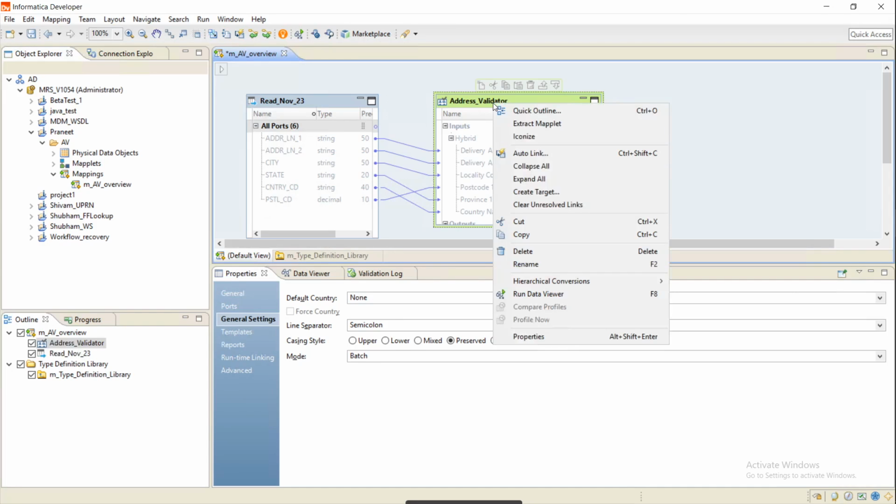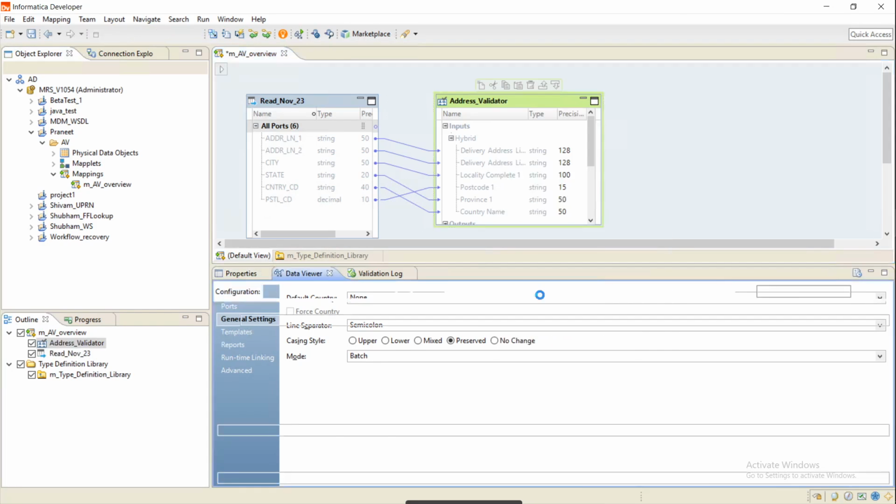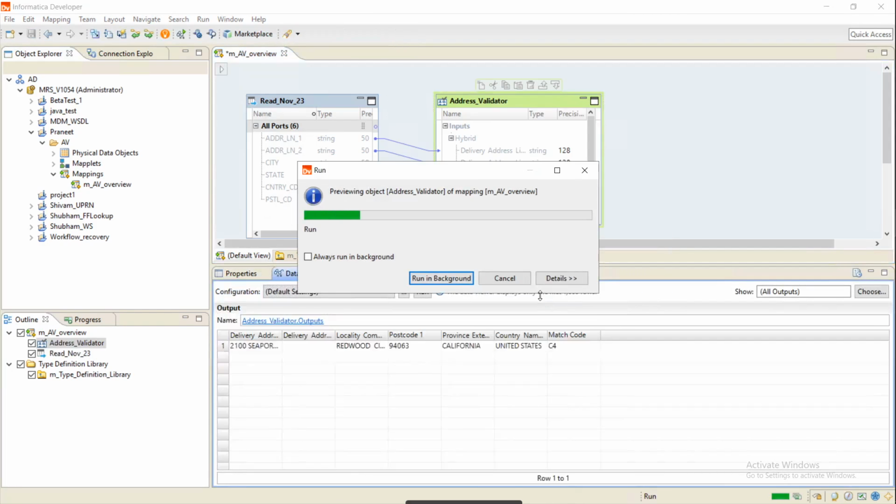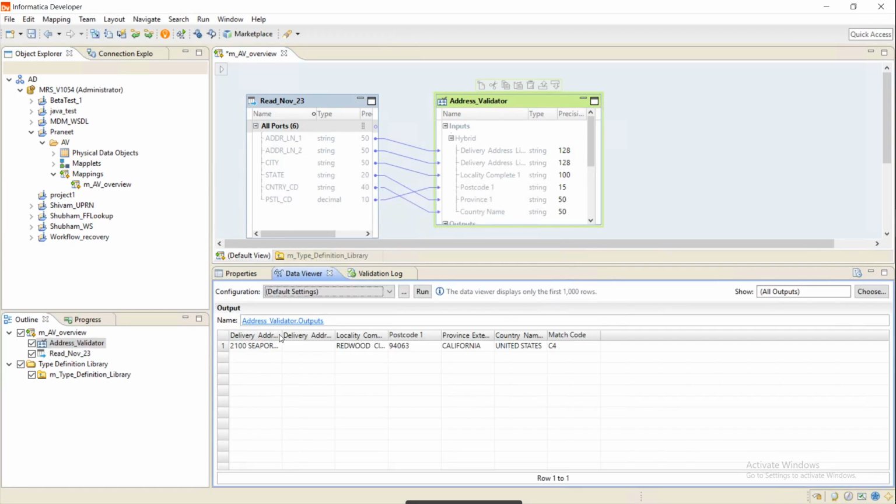Now we will run a data viewer on this transformation. Here, as you can see, this is my input value and this is the output of the AV transformation, and we are getting a C4 match code, meaning this address is valid. So this is how you can configure and use the address validator transformation.